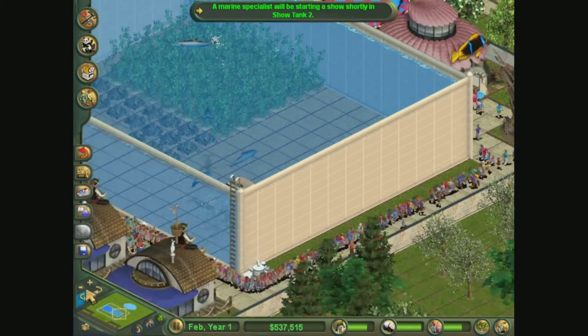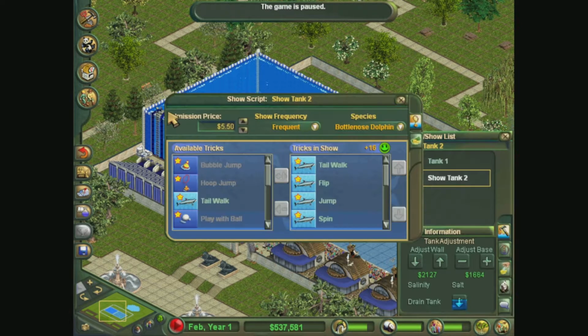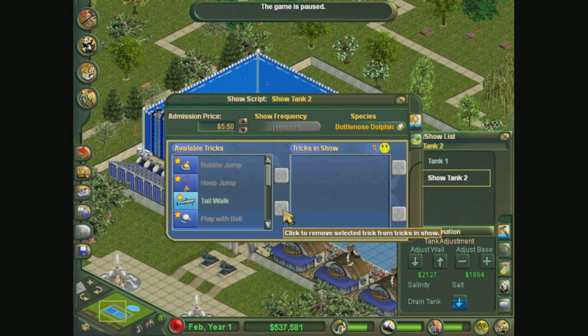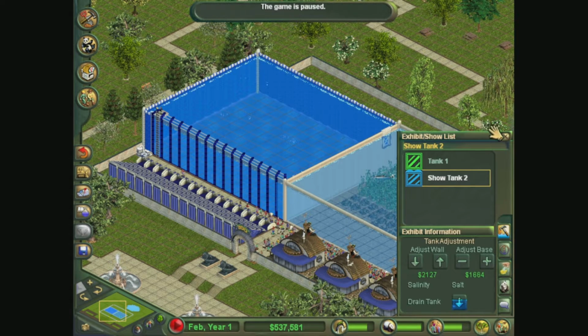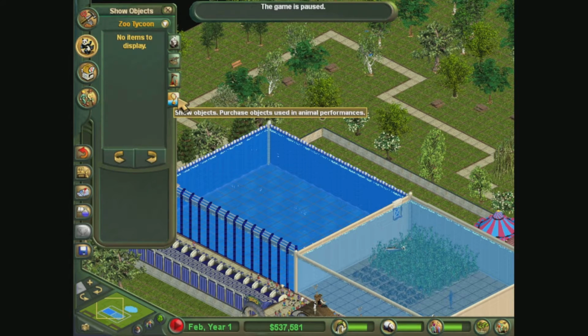So Marine Specialist is going to start the show here briefly. So what we want to do is go in here. I'm going to take all these tricks off. We're going to optimize this show a little bit. So first thing we need to do is provide some props. We need to go in here, and we need to go to Show Objects.